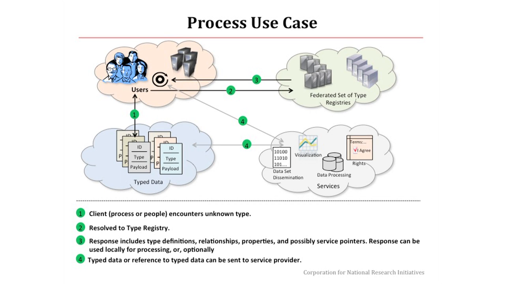Then you look into repositories and metadata registries to see if you have datasets that match those types. Processing works much the same way: you get some data of an unknown type, go to the type registries, understand what it is, and perhaps bootstrap into a processing routine. You find out from the registry that there are services that work on data of this type — you can send the identifier and those services will go and do that. So you find data of type X, realize you can send it to service Y, and get back information of type Z. The easy one to imagine is visualization: I have my time-location-temperature dataset, and I know there's a service at the German Climate Center that will take that and build me a nice graph.